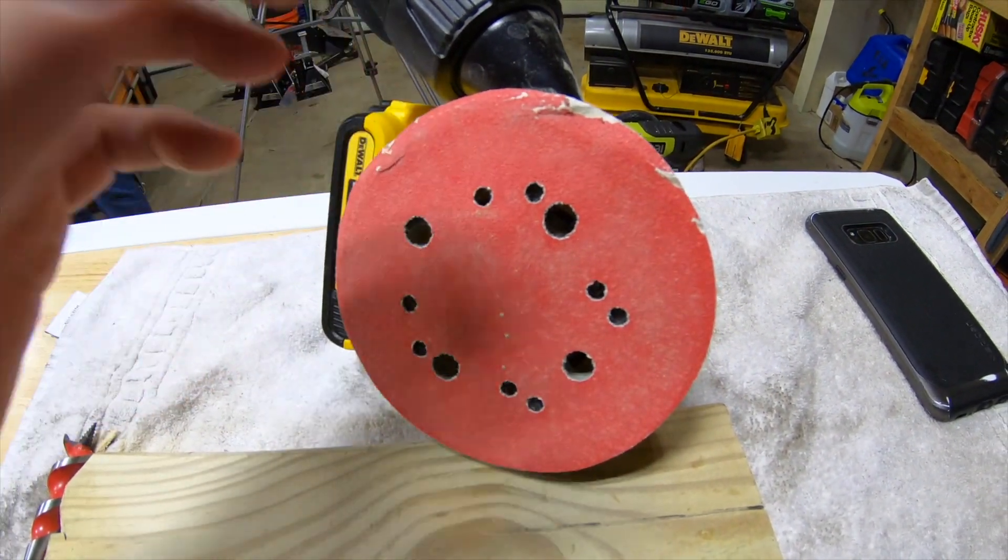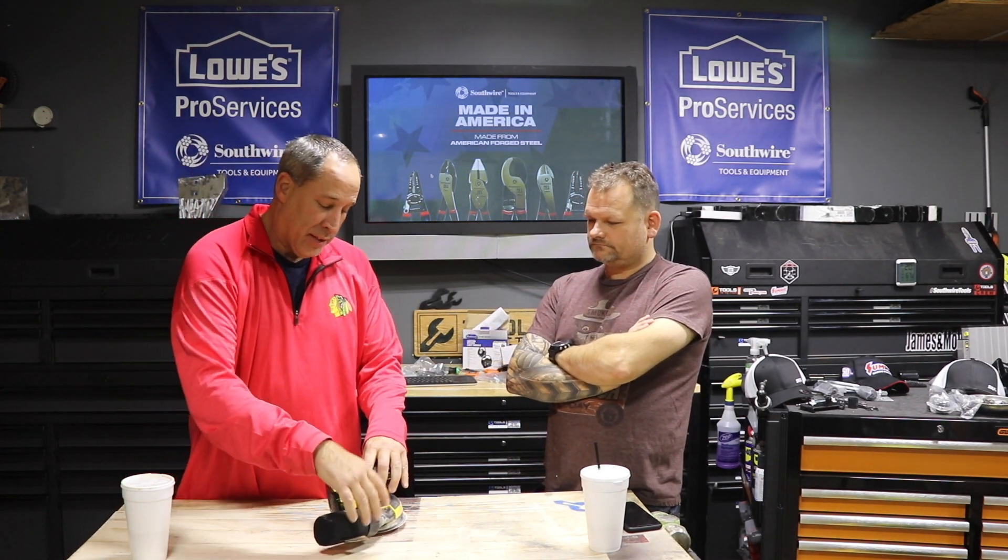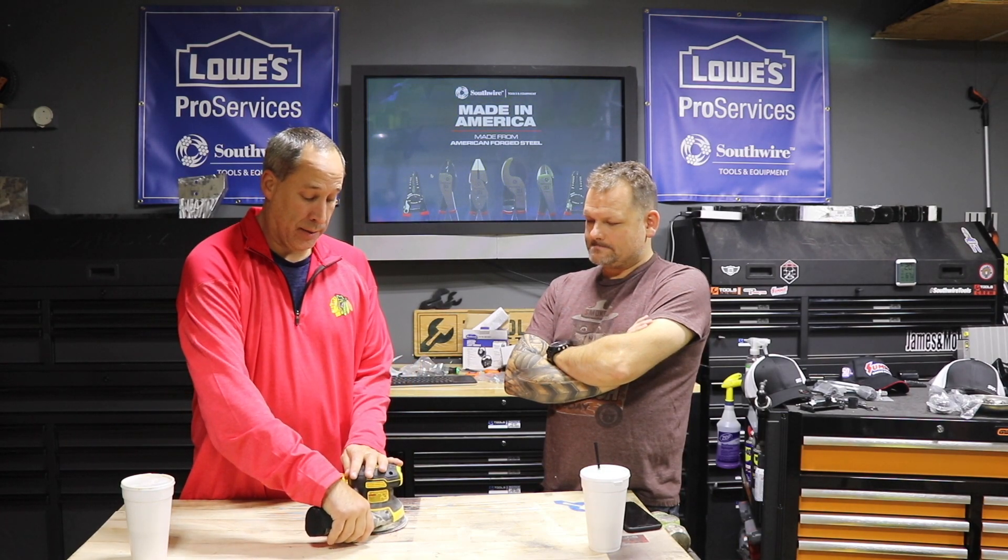The batteries are just different. I've been using the Milwaukee on my stairs constantly, and like when I'm doing it underneath the stairs, you really feel the weight of a big battery. This compact battery is great. The dust system on this didn't do a great job of catching a lot of the dust compared to some of the other ones I've tried.